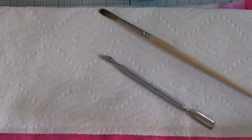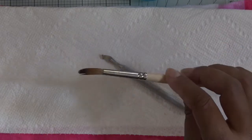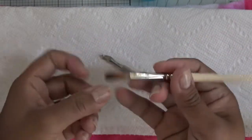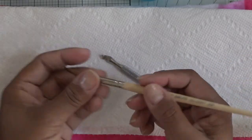So anyway, the one I can't find though is this beautiful brush, Leslie. Oh, this one lady here, I don't think she follows me anymore. At least I haven't seen her around. Leslie QQQ sent me a really nice brush, and as long as I misplace it, I'm like, where is that brush? But I'll still use this one to be honest because it's just dual forms. If you're doing acrylic nails from start to finish, from scratch, you want a really good brush that's not misshapen. It's probably just misshapen because of the way it's been sitting out.